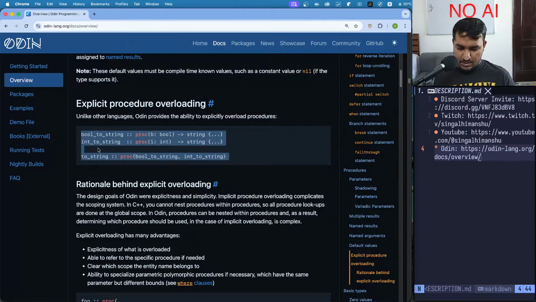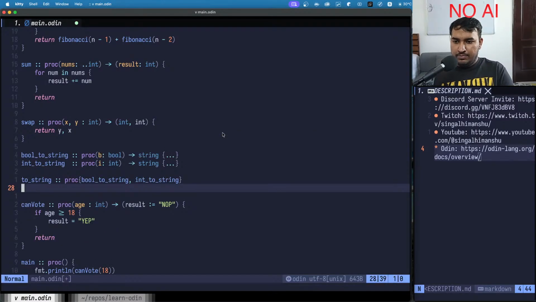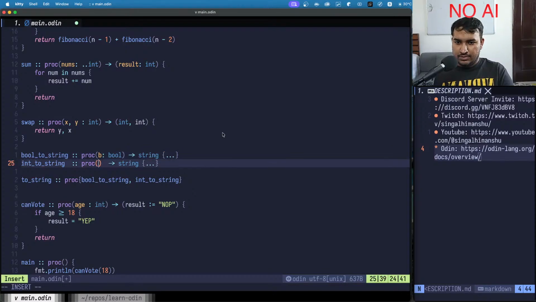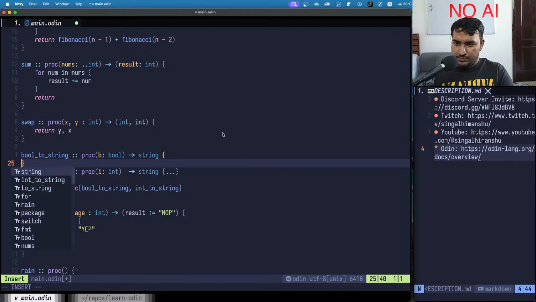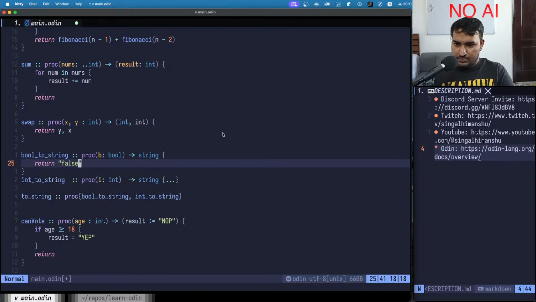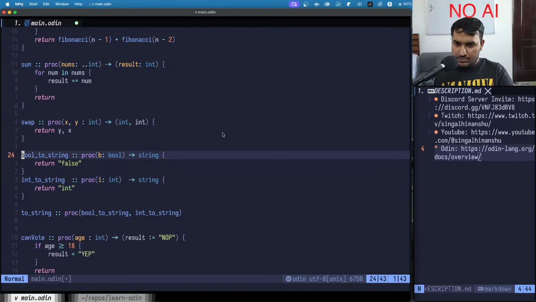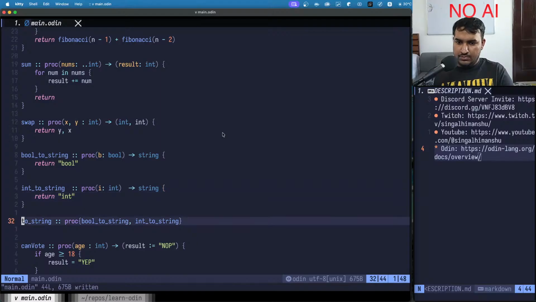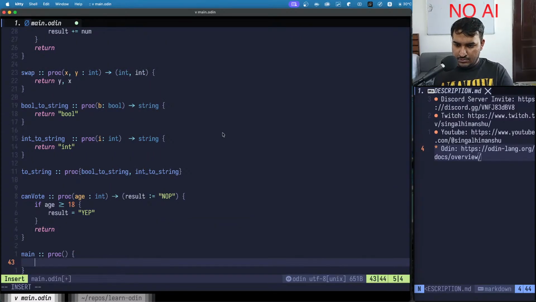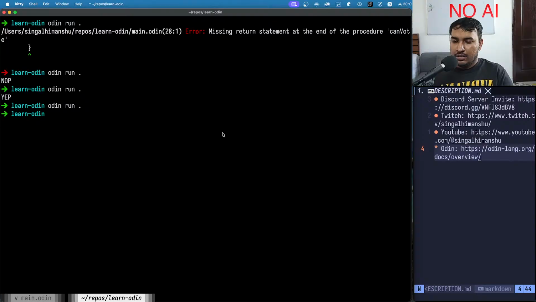Can we write a simple example for this? Now if I run to string and I pass 10, what do we get?